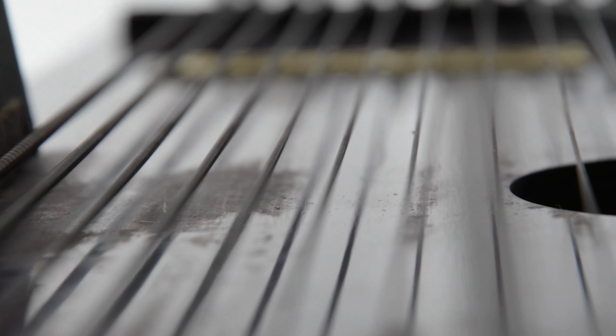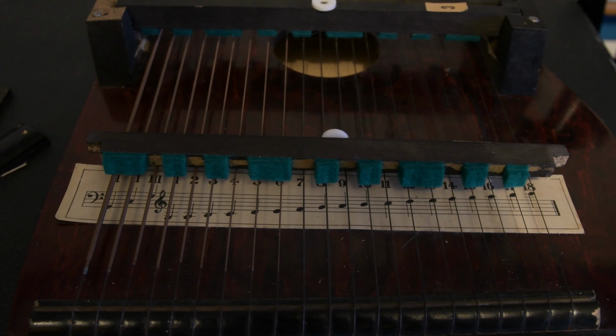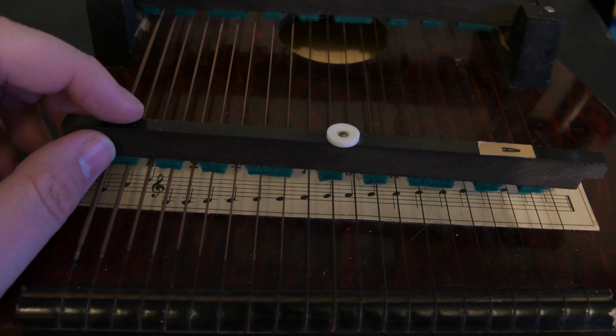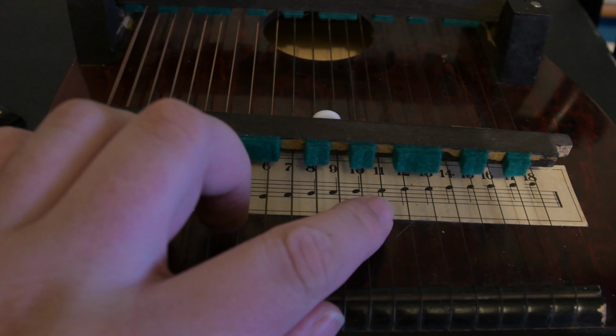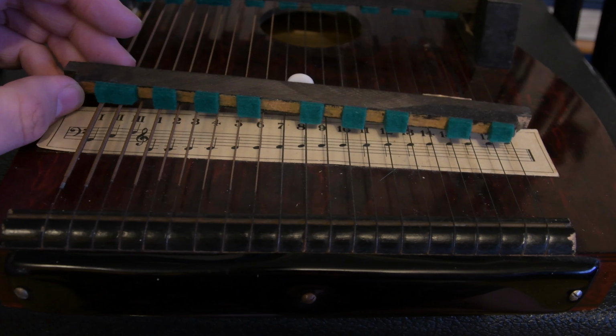So next we're going to look at the combs and figure out what they're actually doing, and which strings they're muting and what chords they're forming. The first one is labelled A, and we've got an F, an A and a C note. So this is an F major chord. I'm not sure why it's labelled A, but fair enough.